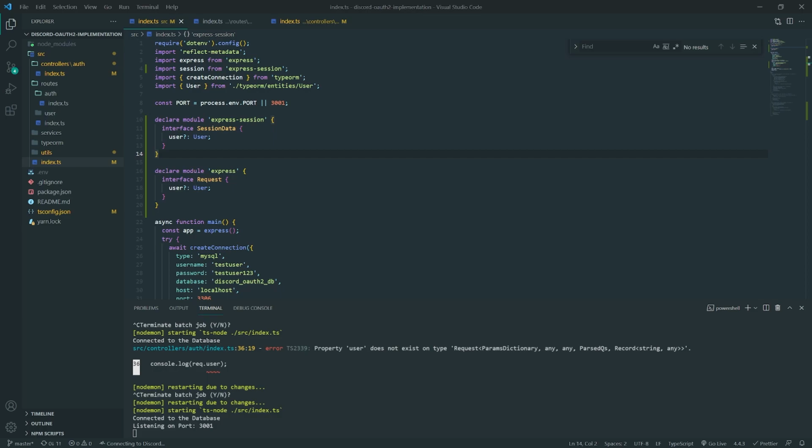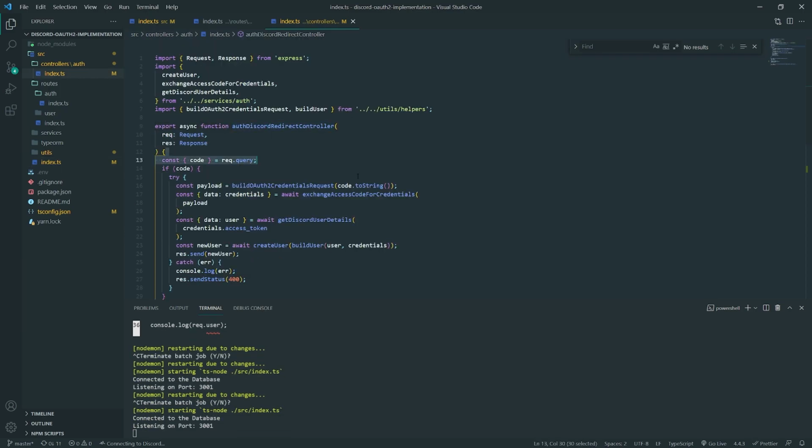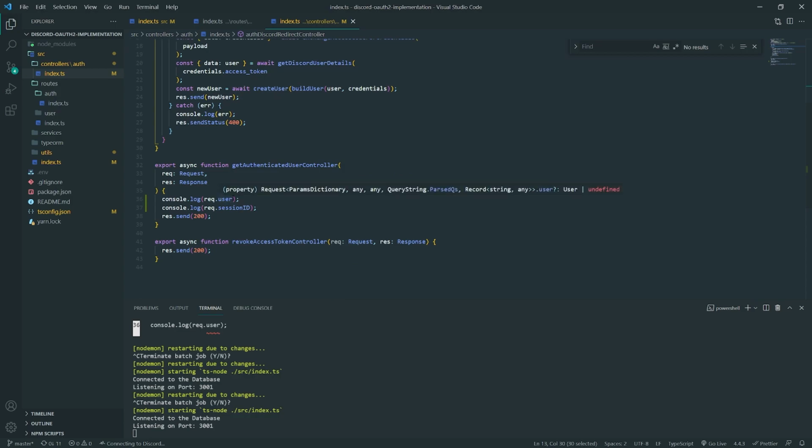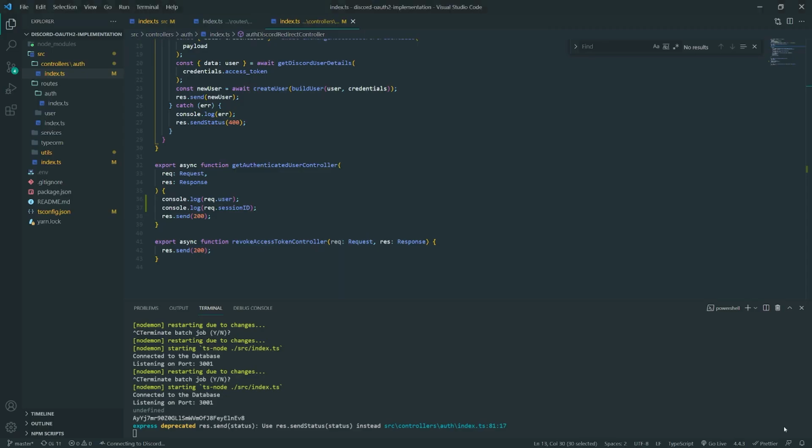But you can actually Google how to create your own typing files with Express, and you typically want to put this in a separate folder. I tried off camera, but I'm getting a lot of issues, so we'll just leave it over here for now. Okay, but you can see now I should be able to get the user. That should give us undefined, and we should be able to log the session ID. So if I refresh the page, you're going to see that it'll say undefined and the session ID. And if we were to modify the session, it'll give us whatever it is that we need.